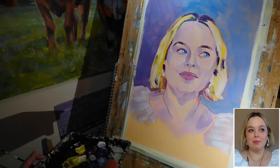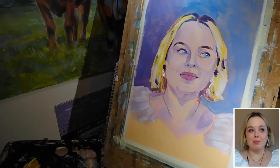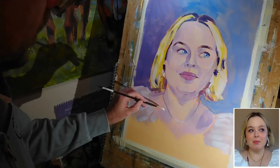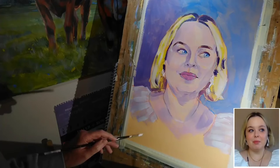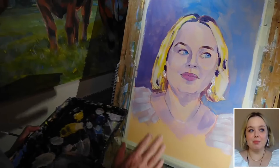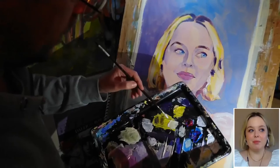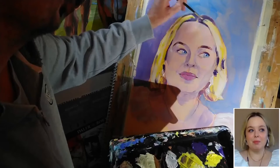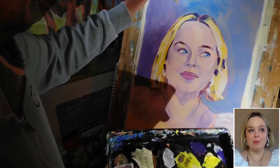I just need to do a touch for the necklace. I've loaded my brush with the tinting white — we'll see how well this works — put a line across there, perhaps a little highlight there. Then I just want to tweak that part of the hair — let's go back in with the pale yellow, taking the same white I had on the brush and mixing it in with the yellow, just to soften some of this area a little bit.